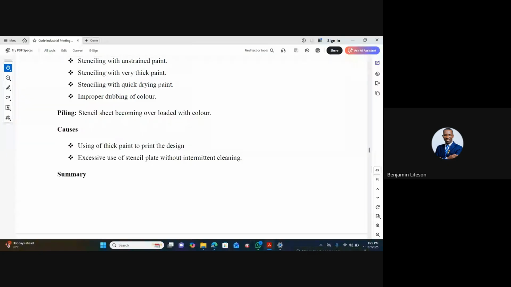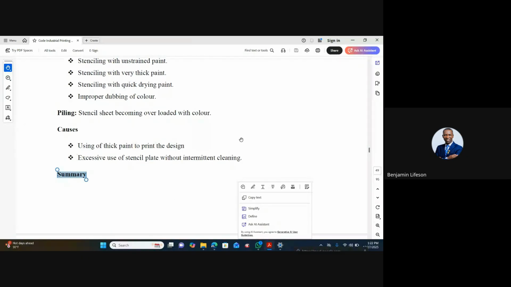You are always using the stencil plate all the time. You don't clean it. You have printed the first design out beautifully, the second design out beautifully. The third one, you have to clean the base. Sometimes clean the top too before you use it again.